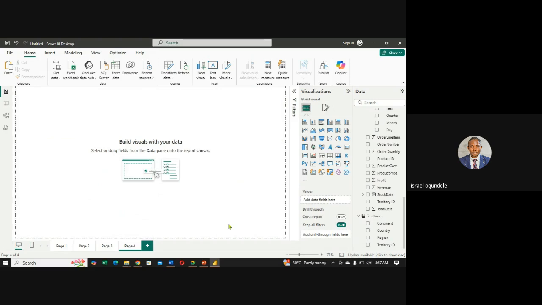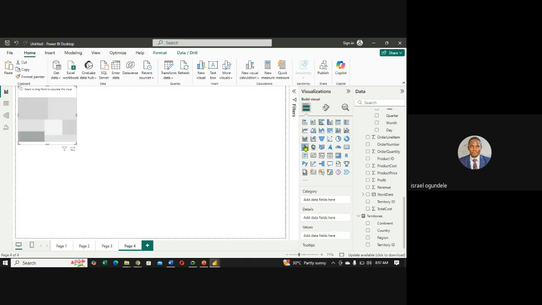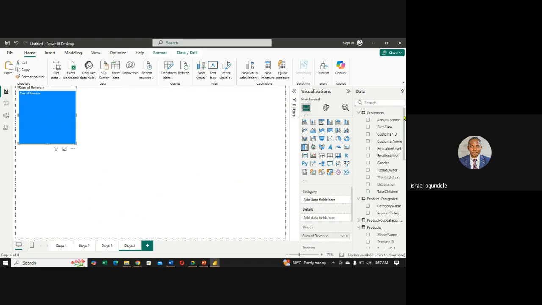The tree map can also be used for applying several things to what we do. If I'm using the tree map, I can say I want to visualize revenue by educational background. Let's say revenue. I want to visualize it by educational background. I want to visualize it by educational level.